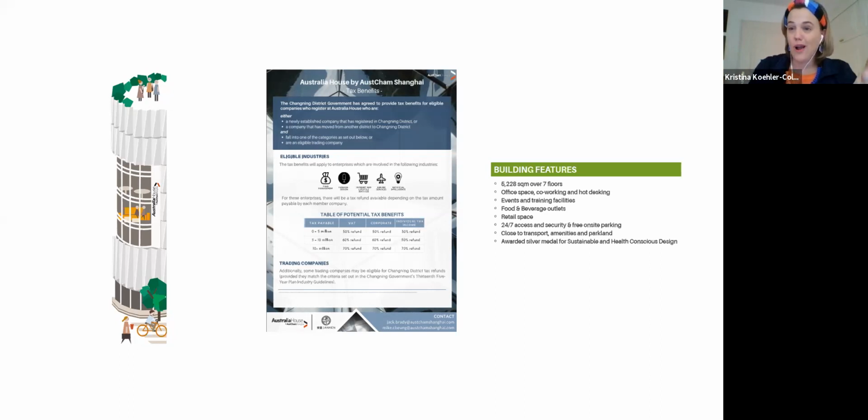Wow, go for this. I mean, if this would have existed back in my day, even though it says Australia House and I might be associated more with Australians than other international countries, I don't care. I think this is a fantastic benefit to people. And I just wanted to highlight this. If you guys want to Google Australia House Shanghai, look it up. I basically took all of these details from their website. I think it's a very unique offer.